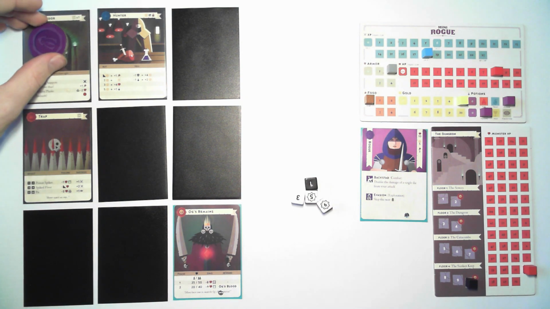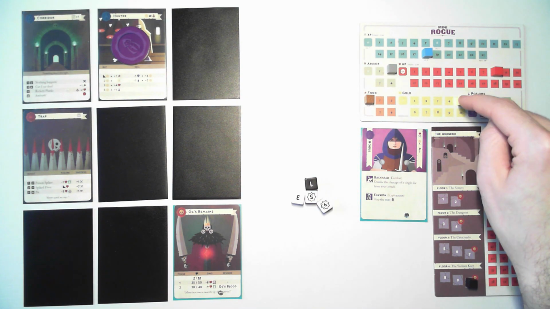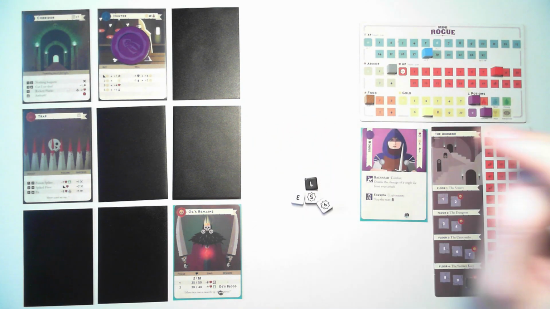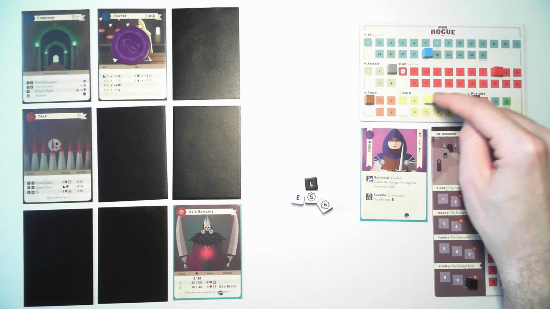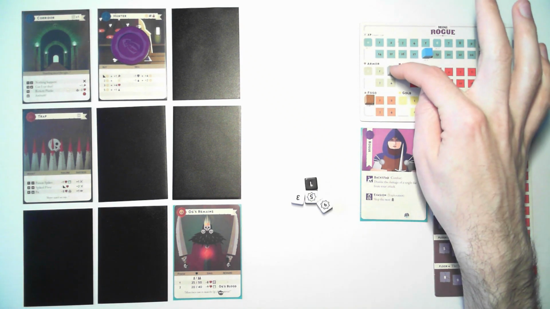Oh, let's do what I was talking about earlier. Let's sell our poison potion for 2 gold. Buy the holy potion for 5 gold. And I would have liked to heal as well, but that's 3 gold. Am I willing to sell armor for health? I mean, I think I am.